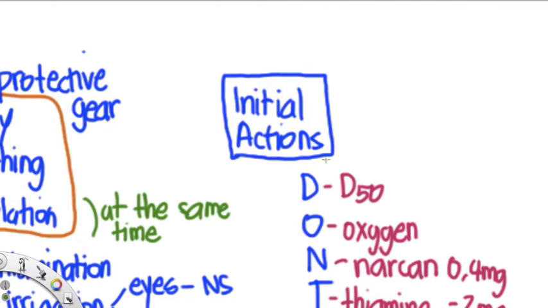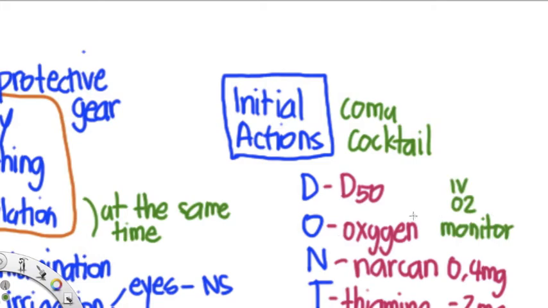Then initially, you're also going to want to do a couple of things, especially if you have a comatose patient. This is commonly referred to as the coma cocktail, and it spells don't, D-O-N-T. The first letter D is for dextrose, D-50. If a patient is hypoglycemic, that may be one reason why they are comatose. So you want to give them some sugar. Now, if you have the opportunity to check their sugar with an AccuCheck, do that first. If they're not hypoglycemic, you don't have to give them any sugar. Next is oxygen. If hypoxemia is the cause, go ahead and put them on two liters. Really, any comatose patient, we're going to put on some oxygen. Remember our mantra from earlier, IVO2 monitor. The same applies here.